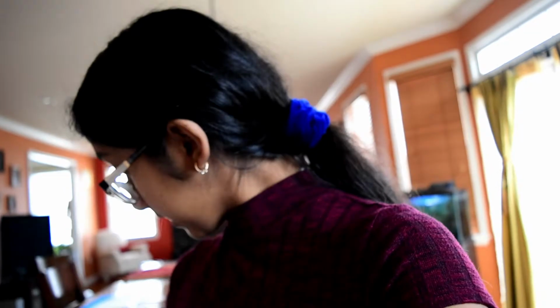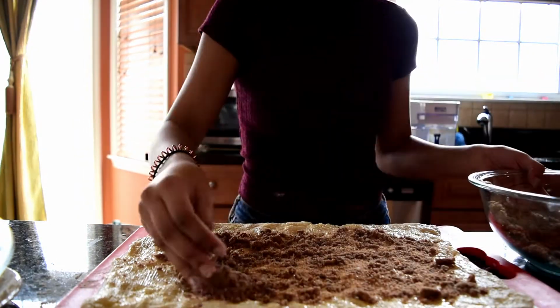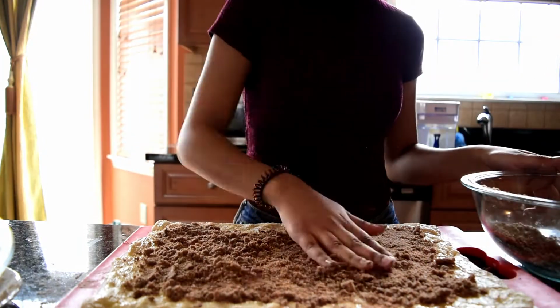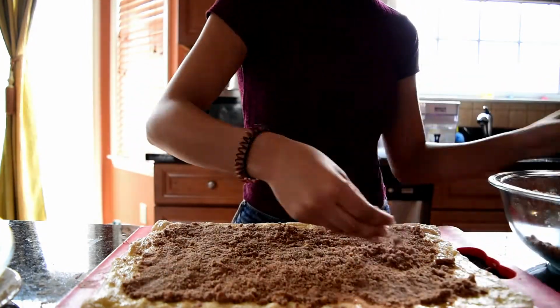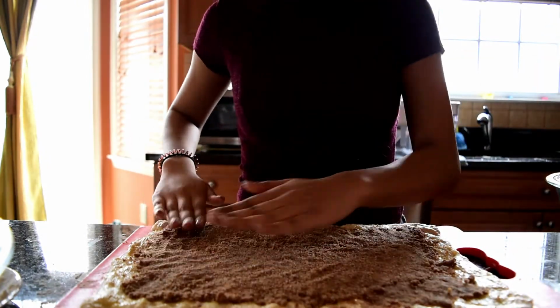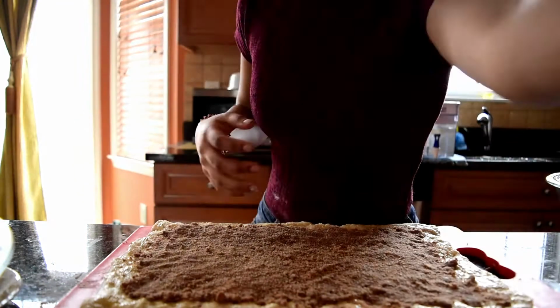So now we're putting the filling onto the dough. You're going to leave a half inch from the edges, but then you're going to press the filling lightly into the dough. This is what it looks like right now. It looks gorgeous. So now I believe we're rolling it.